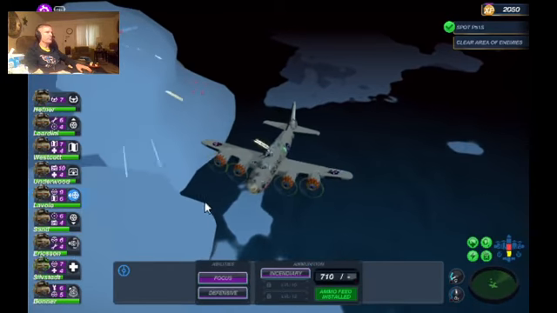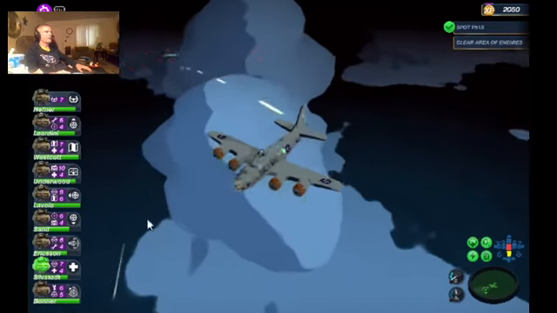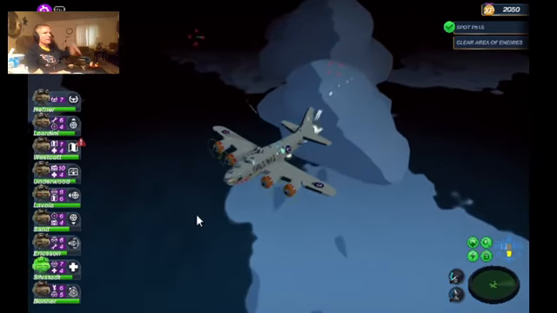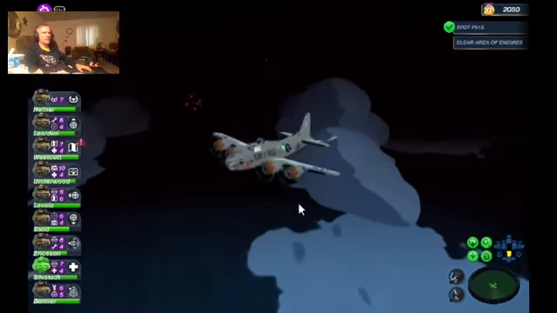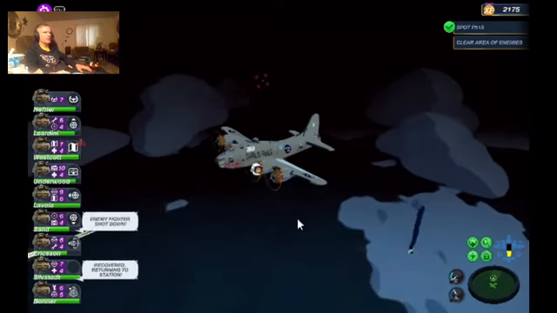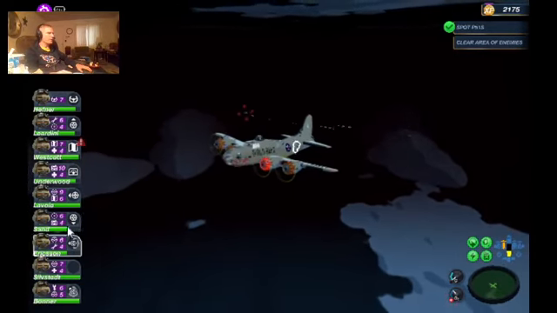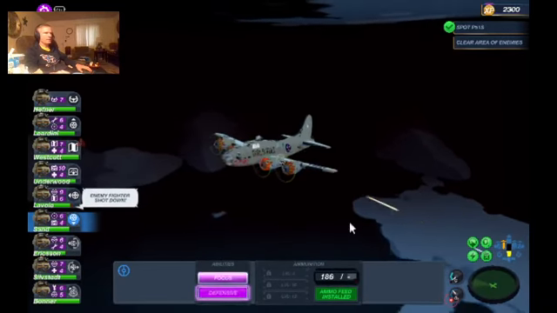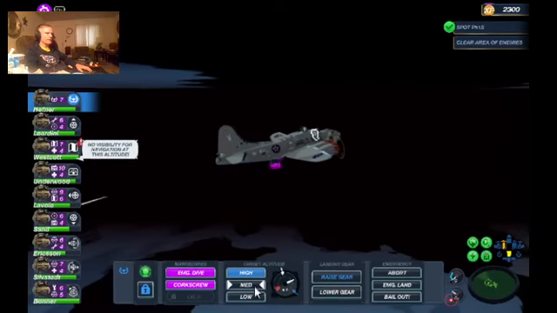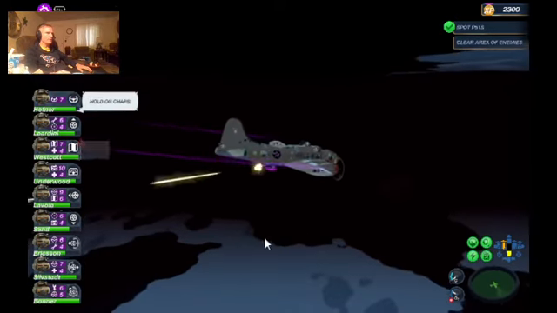All right, Jennifer, get him. Oh, Jennifer got one. Or Shauna got it. Not sure who. Somebody got it. Oh, we got another one. Good. Yeah, gonna have to drop down. Emergency dive. Get down quick.